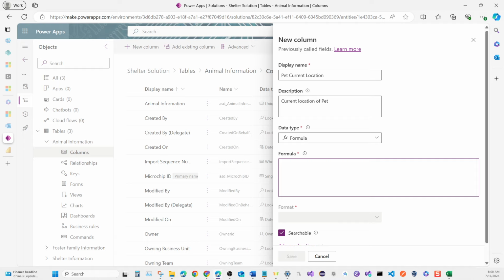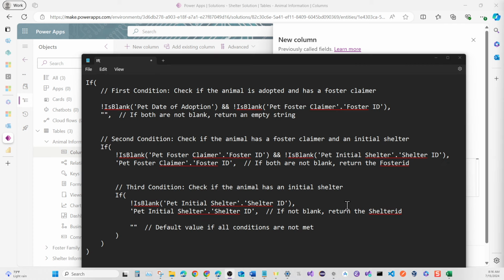I'm going to first show you the formula in a Word notepad before we put it in the formula field so we can explain it better. Because if I put it here, it's going to be all squished up and we won't be able to see it real good. All right, so this is going to be the formula we're going to be using for our pet current location. And it's basically checking three things. The first thing it's going to do is check if the animal is adopted and has a foster claimer, emphasis on the and.